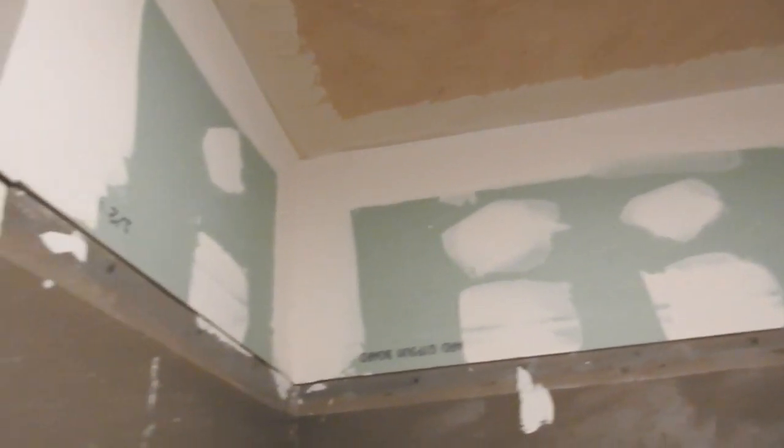It's got about the third coat of mud on right now. So he's going to be doing some sanding here in the morning. But got a little tub here and shower. He's going to put some tiles in. Guy does excellent work.